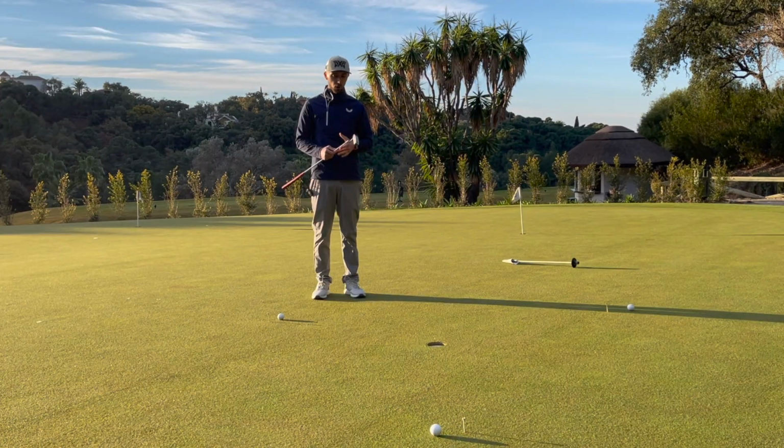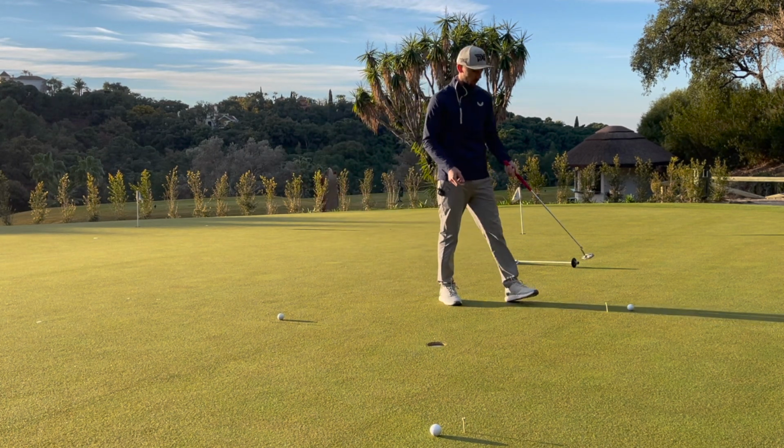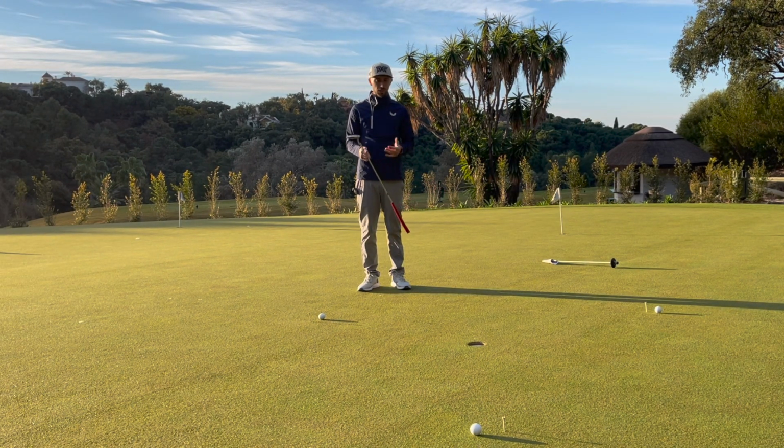So the next drill then, we've got a really slopey part of the green. Now I've done this on purpose, purely because I've found this week the slopes, certainly in these shorter putts, have been quite hard to actually hold the putt. One of the key things you find then, you've gone to a new green, you've got the pace, now we need to start looking at the breaks.